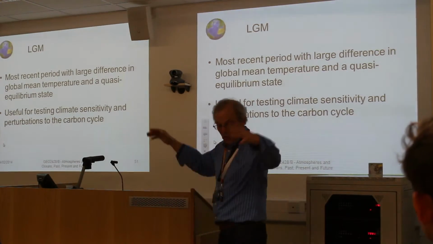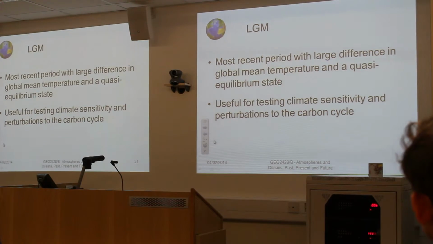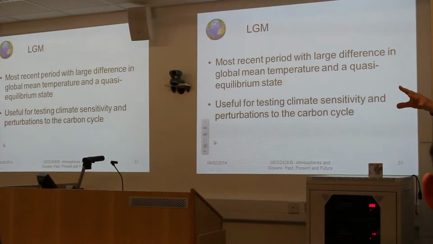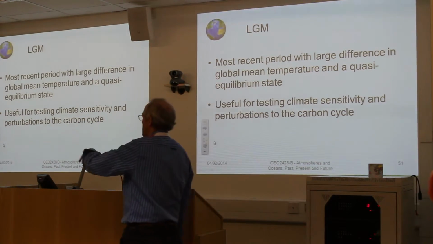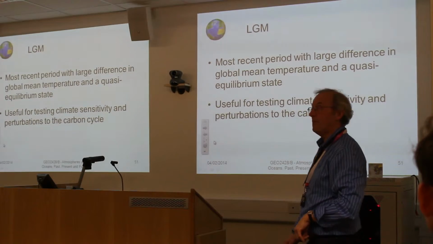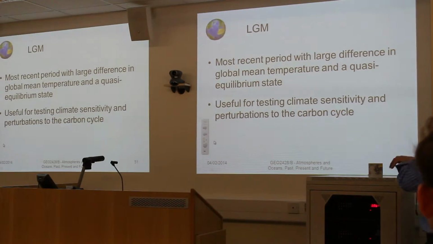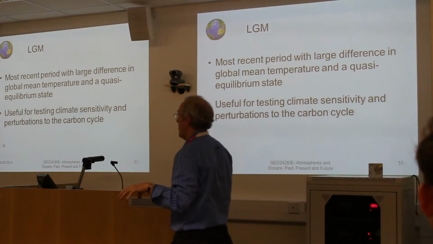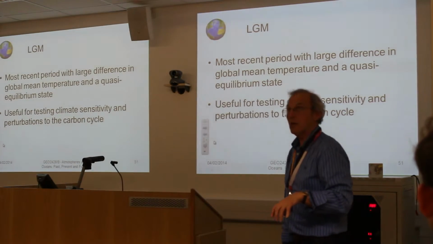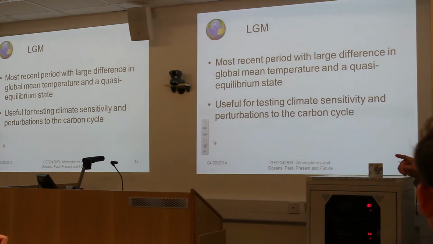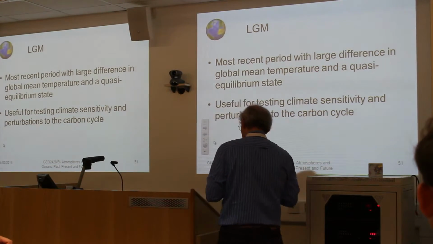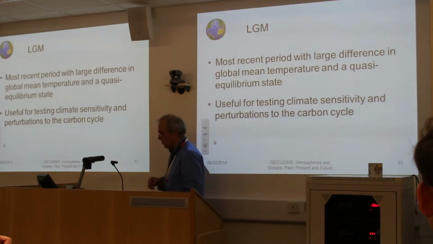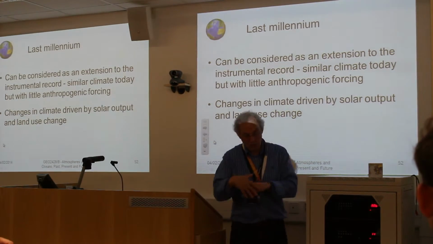So what you can do with this is say, right, this is our cold, stable world. Let's just tweak this. Let's tweak global patterns of ocean currents or something, a transfer of heat from the southern hemisphere to the northern hemisphere. What happens? Let's deforest this area, or let's begin to forest this area through normal patterns. What happens to the carbon cycle? We just change a little bit and we see what happens. How does that stable state change? So the LGM is a useful slot for modelling, and you'll see models that are used for the future also used for the past.